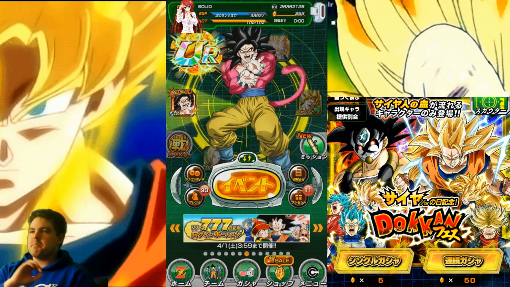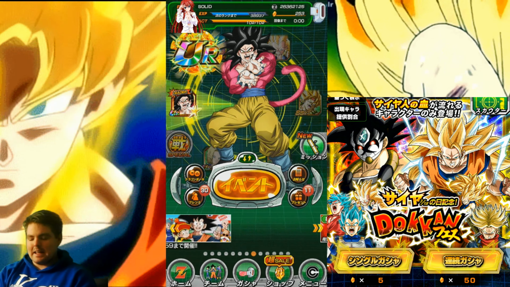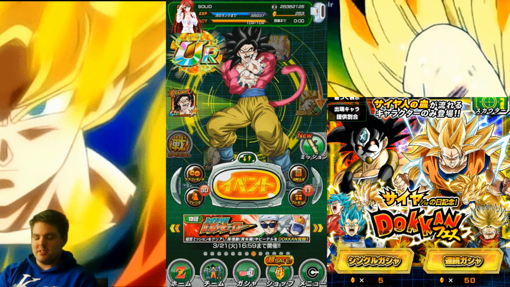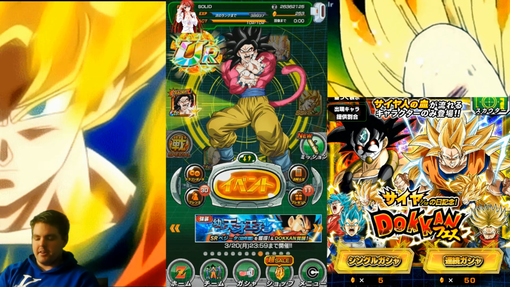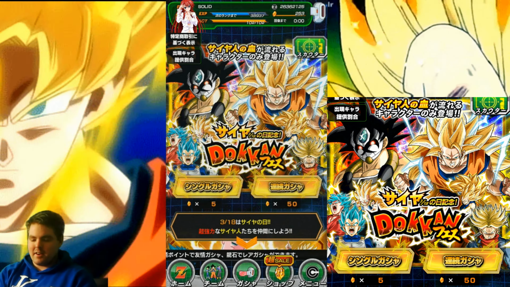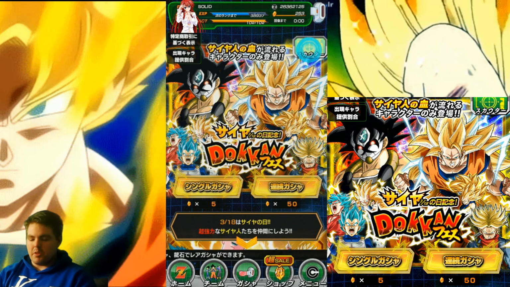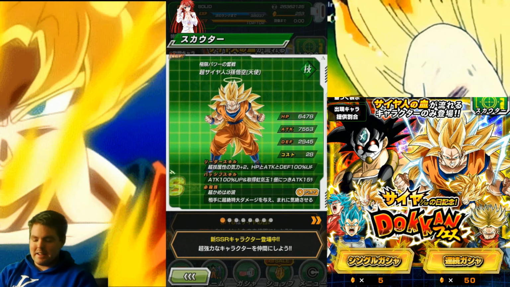Anyways, we're getting into some summons because there's a new banner out. And as you can see, I got stones. Stones for days. We're going to do 5 multi-summons on this banner, and we're going to go ahead and check out this banner right now. We want either Bardock or Goku. We're gonna check out Goku right here.